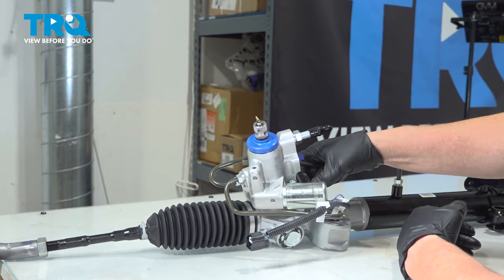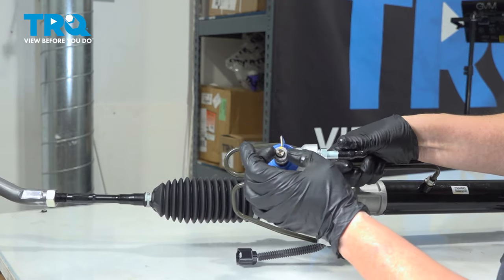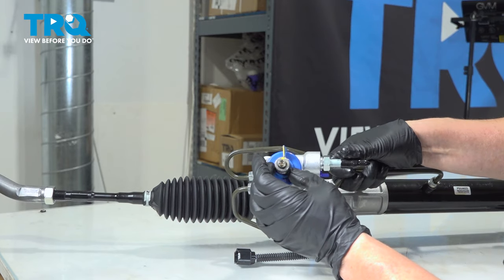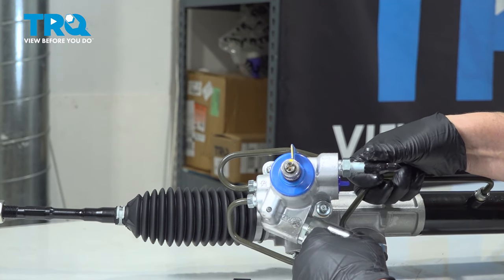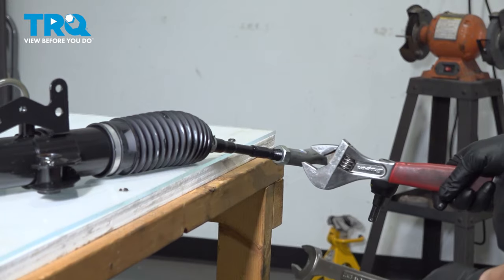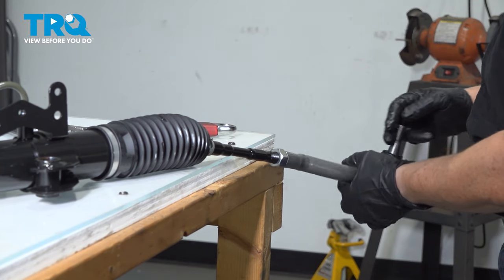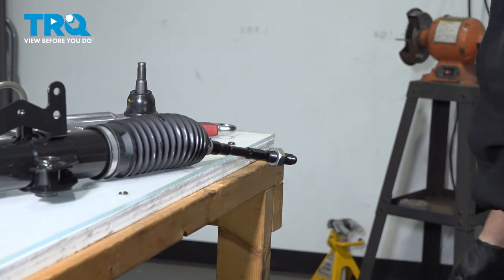So make sure you do that, because when you install it, there is no cutoff for the actual steering column to go down on. It's all the same. There's no flathead, there's no big wide tooth, they're all the same. So if you put that steering shaft on here and it's not marked properly, your steering wheel's always going to be off. So before I put the new rack in, I'm also going to take that passenger side tie rod end off. Just loosen that jam nut, that's a 22 millimeter, and I'm going to hold the tie rod end with a pair of adjustables. That's it. It's that easy. I don't want that jam nut moving too much because that's going to center this tie rod end for me. We'll put it on once it's in the vehicle.